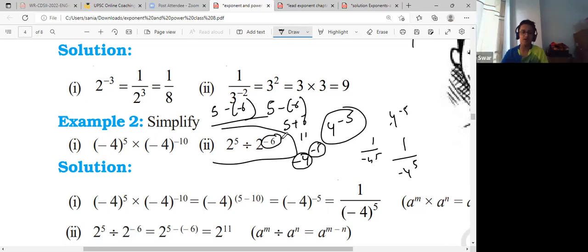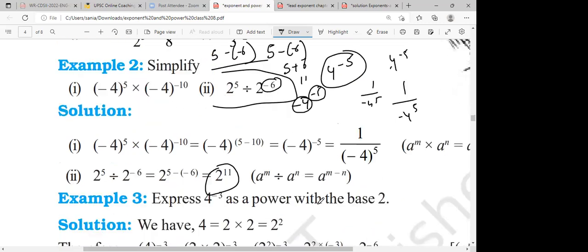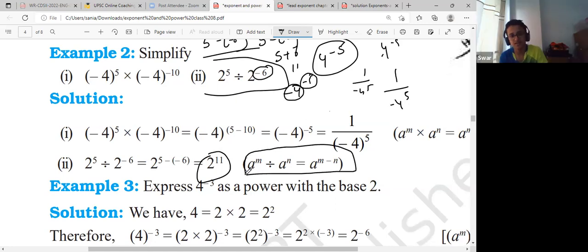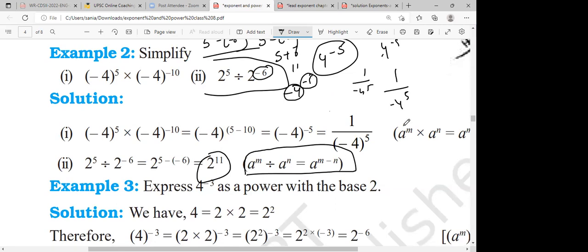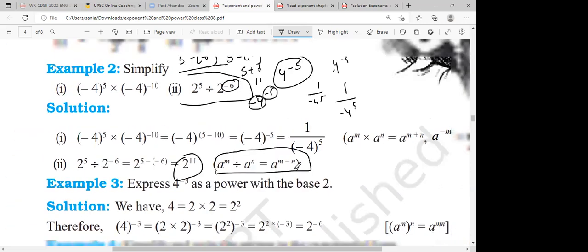So you got 2 raised to the power 11, which is 2 multiplied by 2 multiplied by 2 and so on. You don't have to write the exact answer. You just have to write it as 2 raised to the power 11. That's it. I hope you are solving it like this only. Inside you have to write the property as well, because your examiner is not going to know which property you used. So you have to mention the property as well.